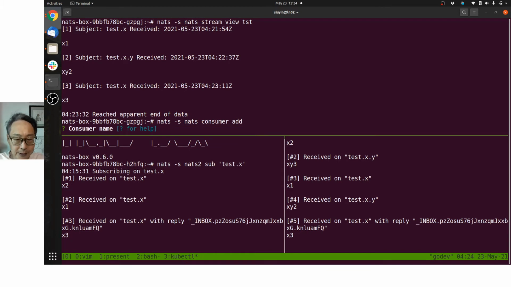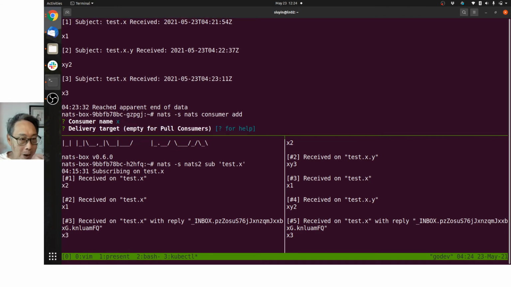The first one is only interested in X, so I'll call it X. It's going to be a pull consumer. We'll talk about pull consumers and push consumers, but pull is the most useful for me.